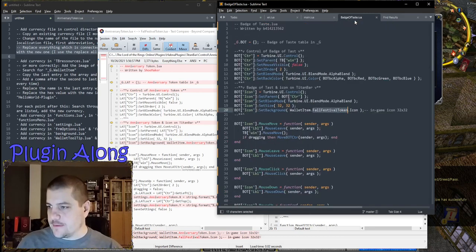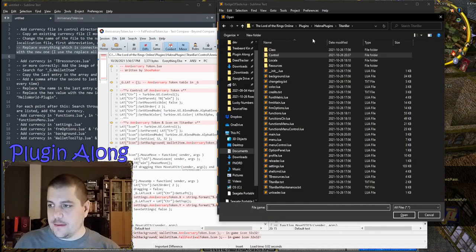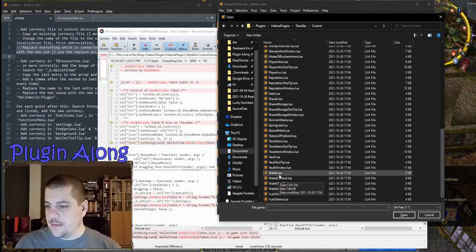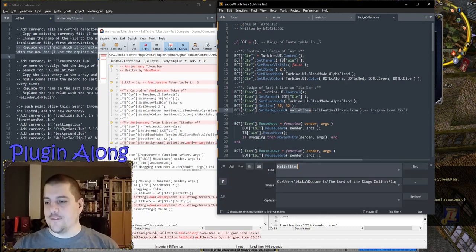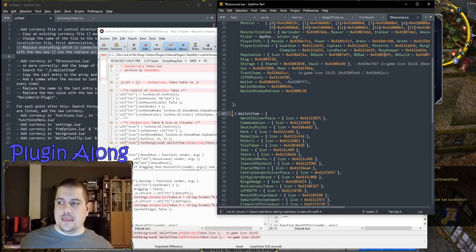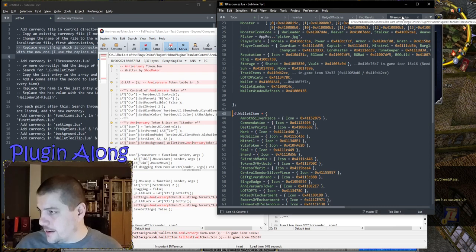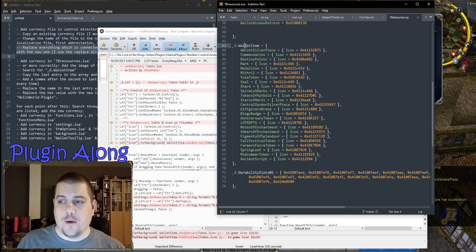Settings dot, are we looking at settings? No, wallet item. Okay, I didn't find it off a very quick look, so I just figured I'd come in here, wallet. No, of course. So let's do a search for wallet item. Sweet, here we go. In TB, TitanBar resources.lua, in the core TitanBar folder. Excellent. So we can see here that the wallet item, this is just a lookup for icons.